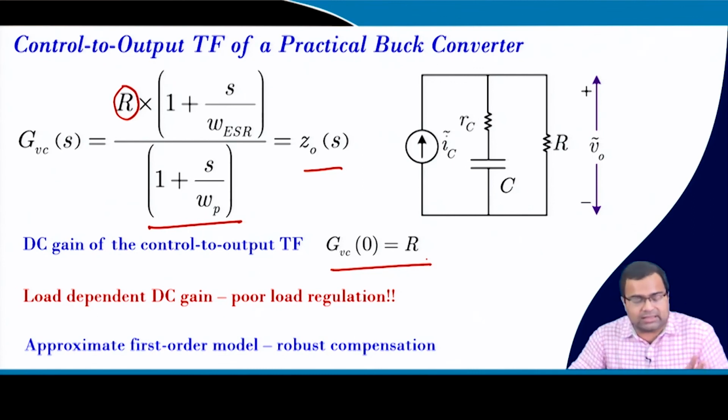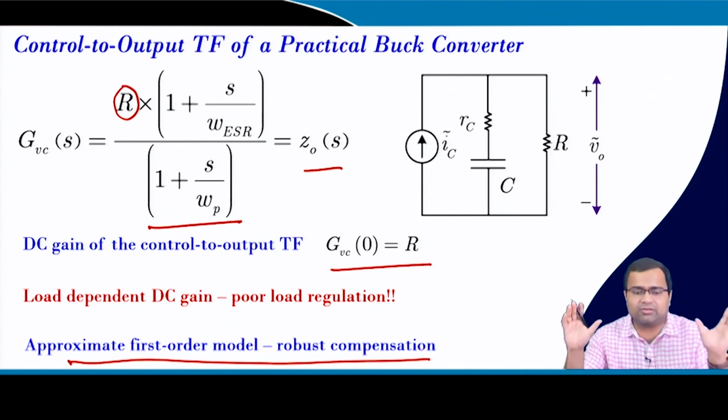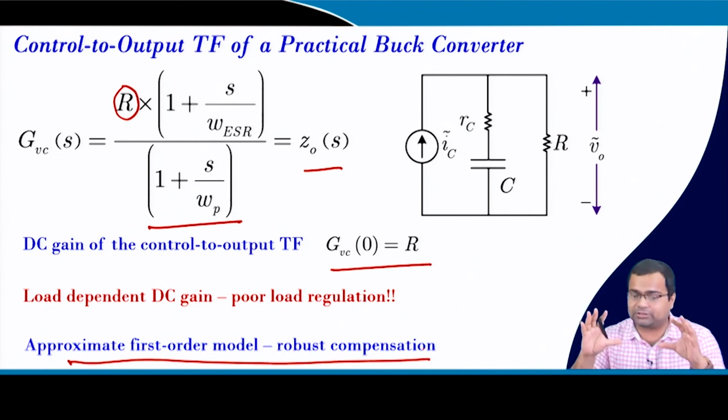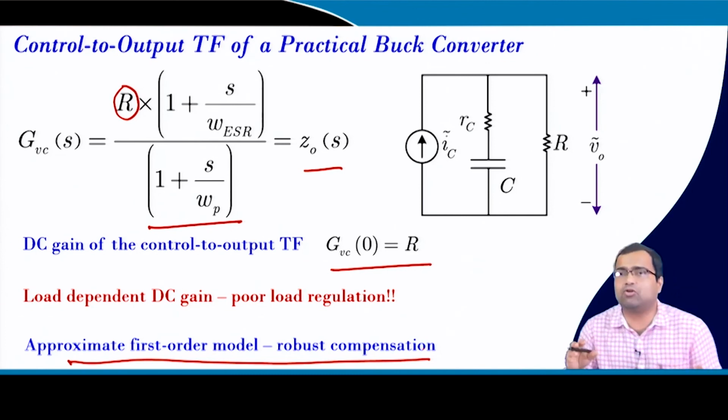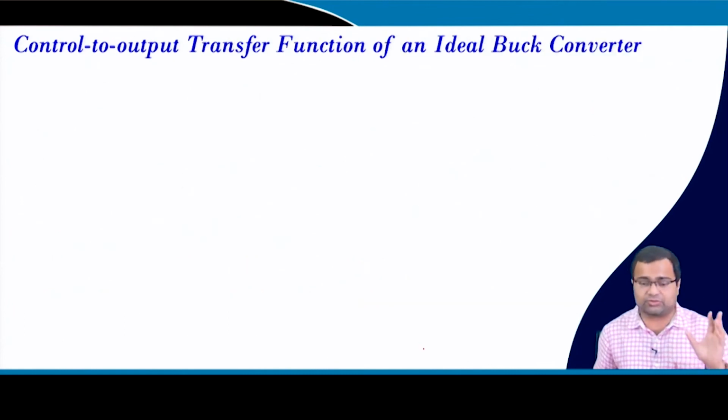But the approximate first order model, because there is no inductance like a double pole, is much easier to compensate. So, it is robust. In fact, I will show you one case study. In voltage mode control, mathematically we can get a closed loop first order response, but that response is not valid even beyond a certain bandwidth range, whereas in current mode control, the first order response can be valid over a wide range. That also I will show.